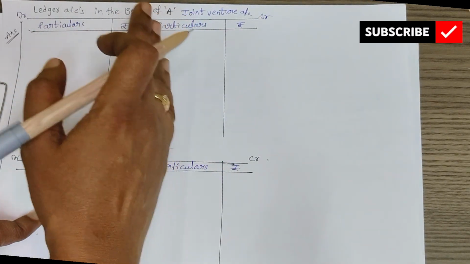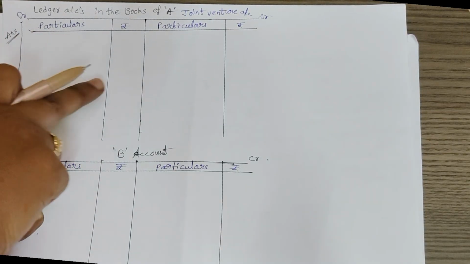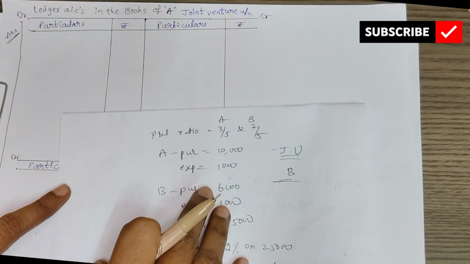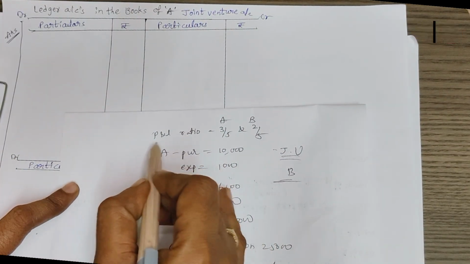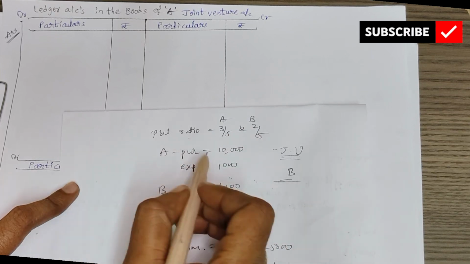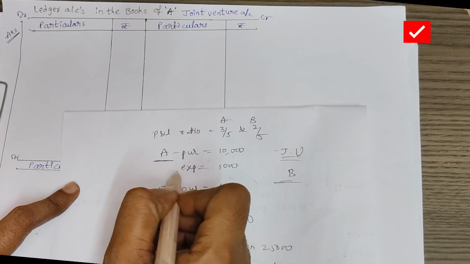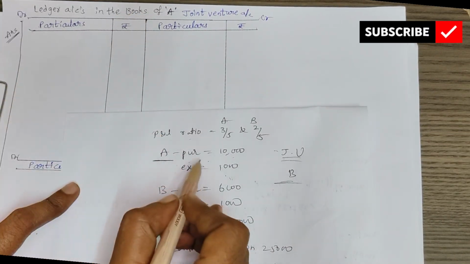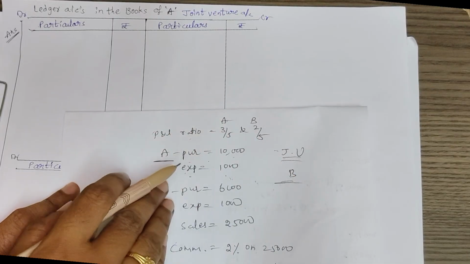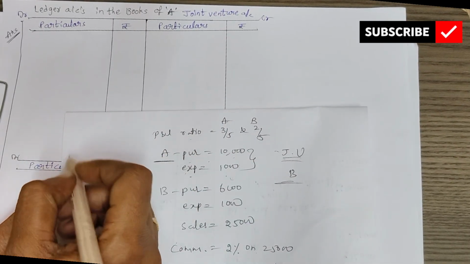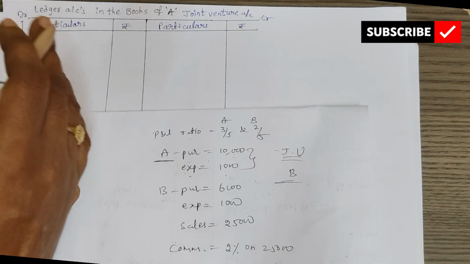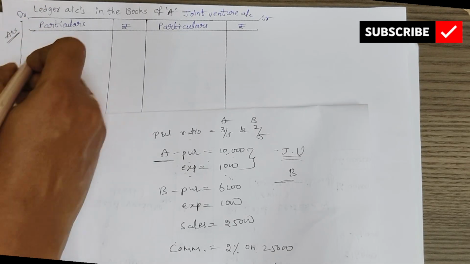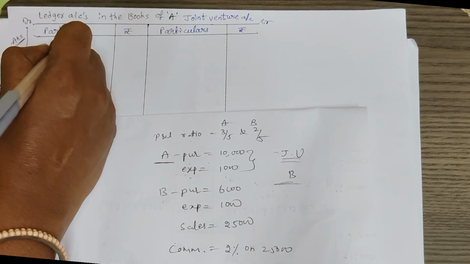So all expenses and losses should be debited under joint venture account. All incomes and gains should be credited under joint venture account. These are the details we have already taken from the question. Profit sharing ratio is 3/5 and 2/5. A's purchase is 10,000, A's expenses are 1,000. Here A is maintaining books, so purchase is an expenditure and expenses are also expenditure. These two expenditures we should write on the debit side of the joint venture account. What expenditure is pending, that expenditure you need to write over here. So two purchases.